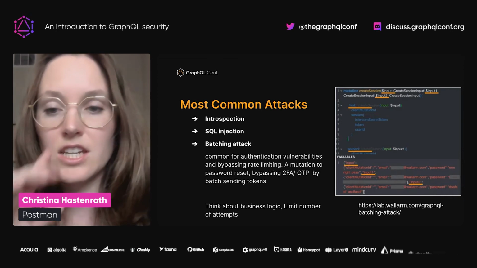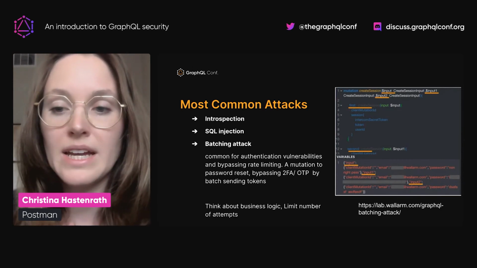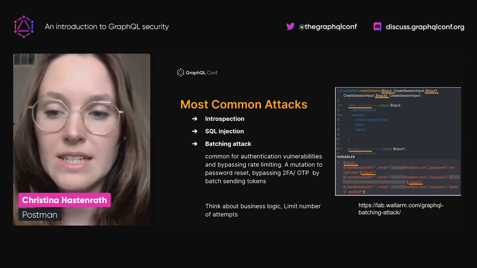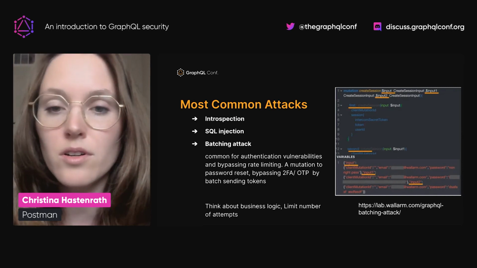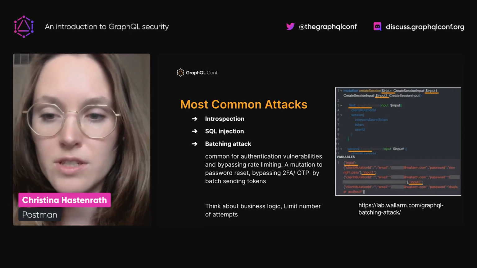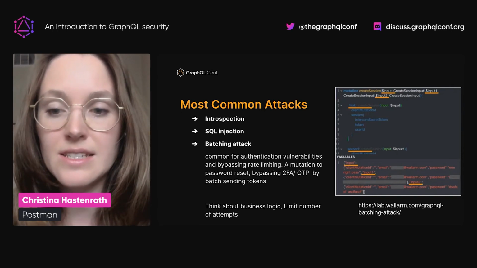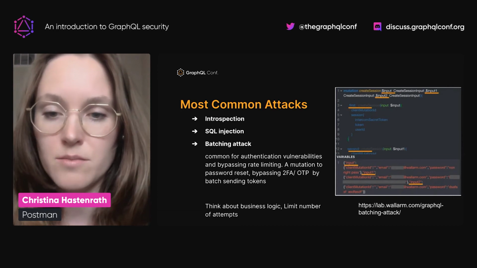Otherwise, an authentication request with thousands of different email password pairs can be sent at one time. And on the right-hand side, you can see an example of 3 different email password pairs being sent, and the second one actually brings back the correct token.